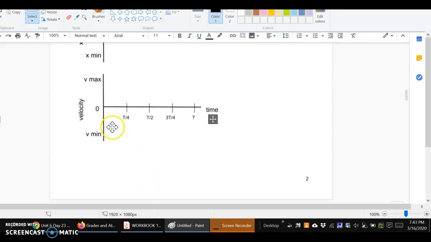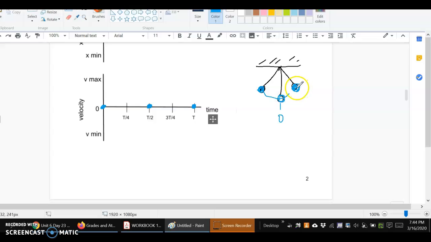Okay, so this is the velocity graph. We want to think similarly about this graph. So when the pendulum is like here, whoa, that's kind of a bad picture, but you get the idea. Here's the 0 position. Where is it going to be going the fastest? When I start and when it reaches the highest point on the other side, that's where the velocity is 0 because it's reached the highest point. So it's going to look like this.